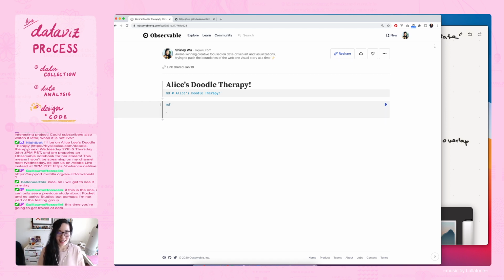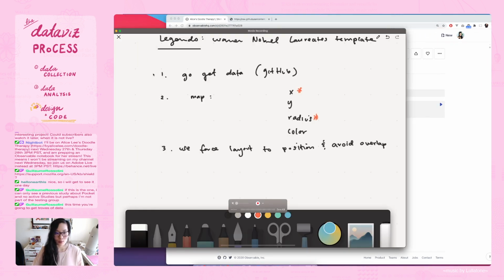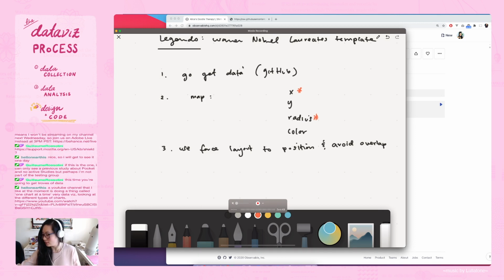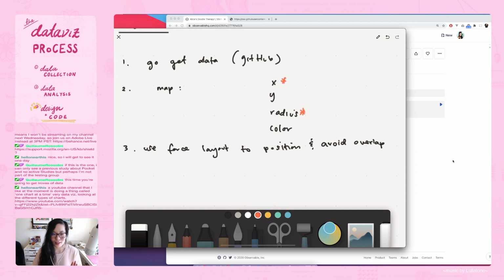Okay, let's go and load our data. This was probably the least helpful. It's not bad. At least it gives us a rough to-do.